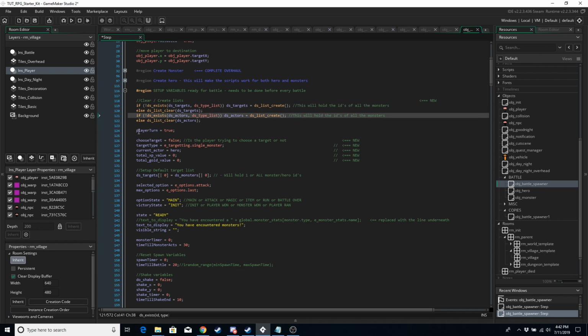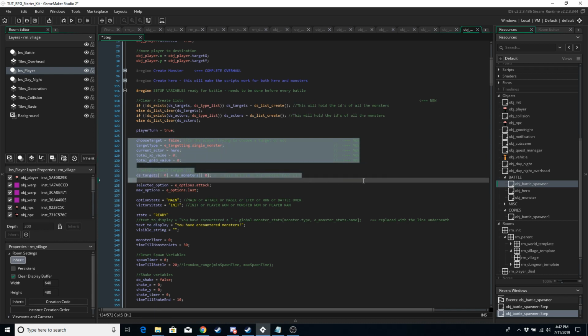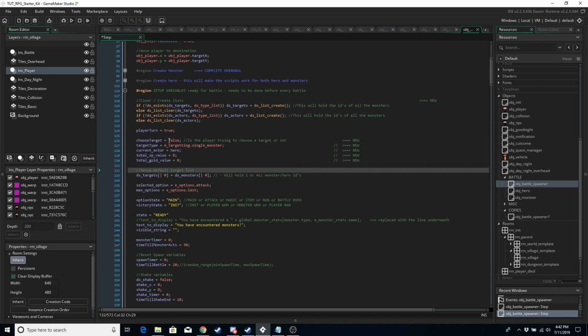And between player turn and selected option, we have these. So choose target. I've already explained what that's for. Target type, as I said, we're only going to be really using this one here. Targeting is single monster. That's all. We don't change this at all in this episode. It's just going to be a single monster.